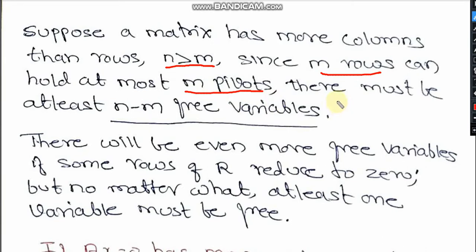In the previous example, the number of pivot elements was 2, where m was equal to 3. So the number of free variables will automatically be 3 minus 2, and n is the number of unknowns. If n is 4 and there are 3 pivots, then it will be 4 minus 3, which equals 1. In the previous example the number of pivot elements was 2, so 4 minus 2 was equal to 2. So you found two free variables and two pivot variables, and n is the number of unknowns.